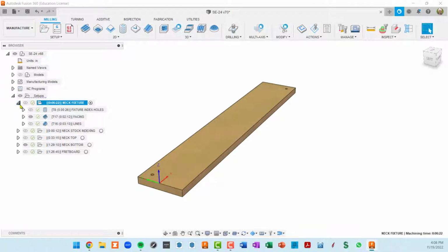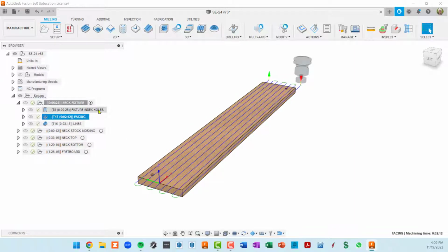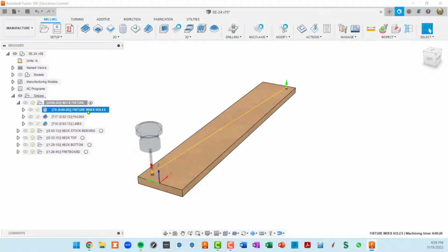When you open up a setup, you'll see things below it. These are the individual toolpaths, and you can click on those and you'll see what they're doing. There's visibility over here where I generally leave everything hidden, so that when you click on a toolpath underneath the setup, you will see the path of that toolpath. So that's how I deal with that.